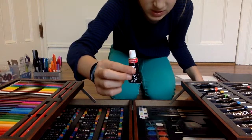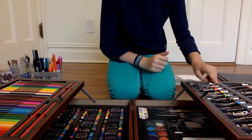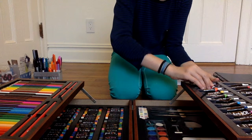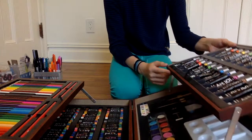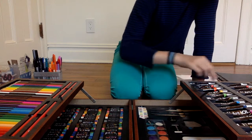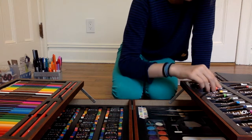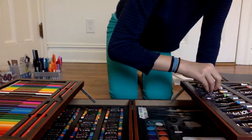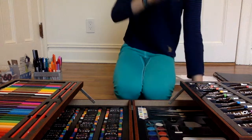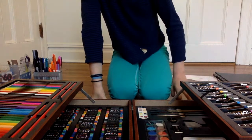A good thing is there's a securing area at the top where you can push it in so it doesn't just fall out all the time, which is nice. So there are 12 colors: white, carmine, vermilion, lemon yellow, chrome green, deep green, sky blue, ultramarine, violet, burnt umber — which is basically brown — gray, and black. Most colors there's only one of, although green and blue each have a lighter and darker version, which is nice. That's the paint section.